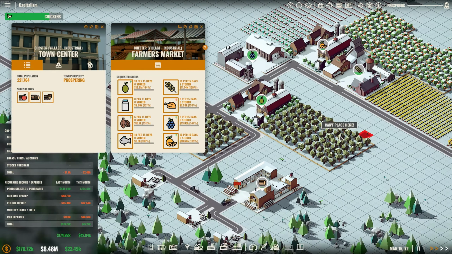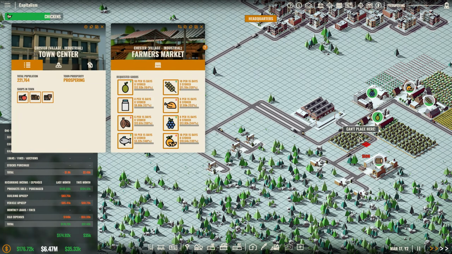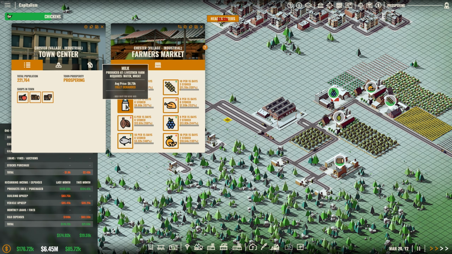Alright, so roads are definitely much more efficient. Each individual person is handling it a lot better. Milk.